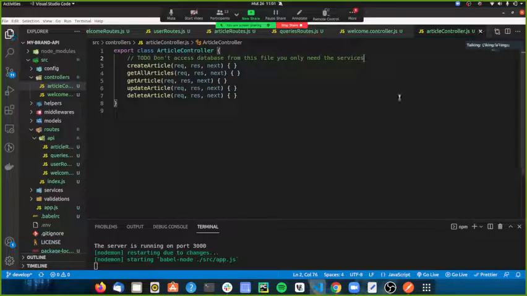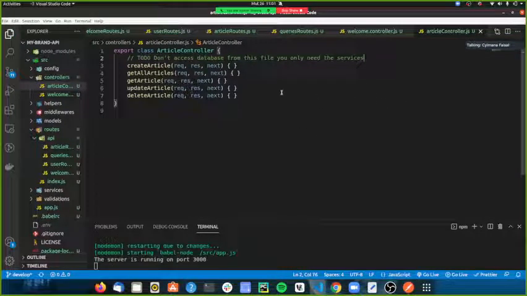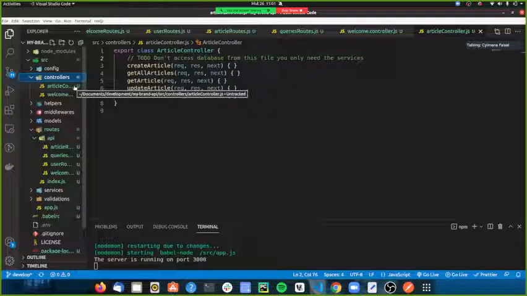Do you understand the meaning of the services? No. So the services are going to be like each and every file. Do you see this format we have here? You will have to create the same thing for each and every operation.